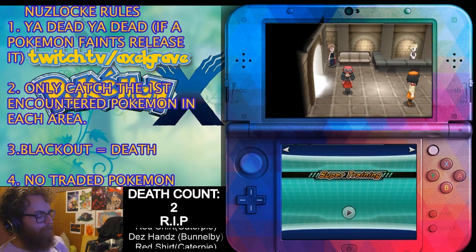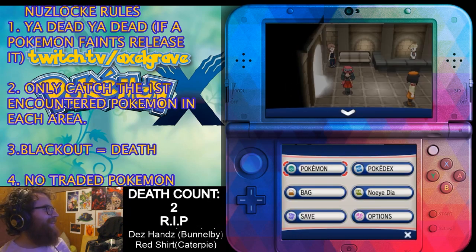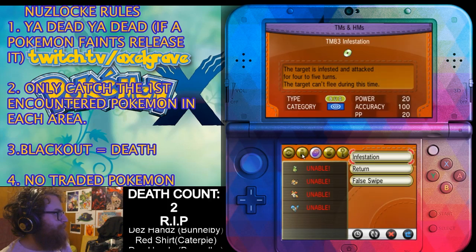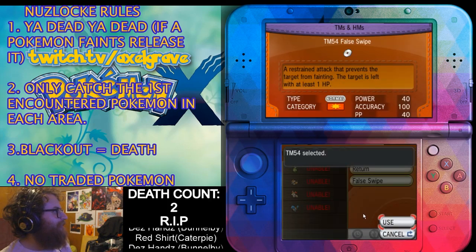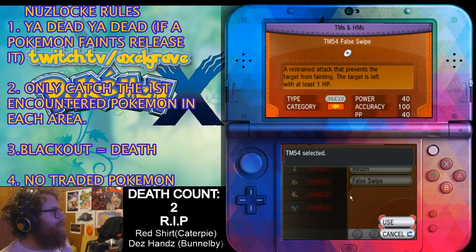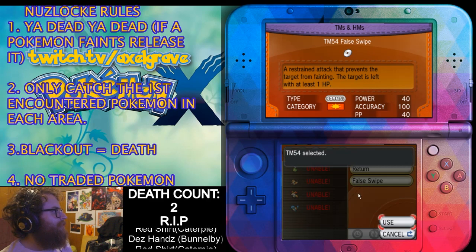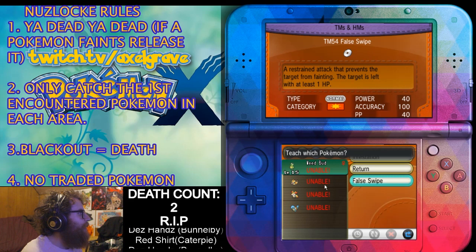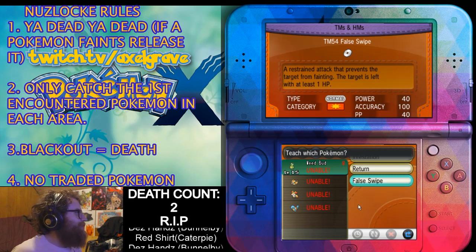That's interesting. Well, for now, who should I give it to? Well, do you have False Swipe? Yeah, I told you, they already gave it to me. And I don't think TMs are consumed in this game. You can keep using it. Yeah, it's HMs that are consumed, right? No, HMs do something else. Okay, so you have to evolve into Roselia. None of my guys are able to use it. Yeah, you're not there yet.